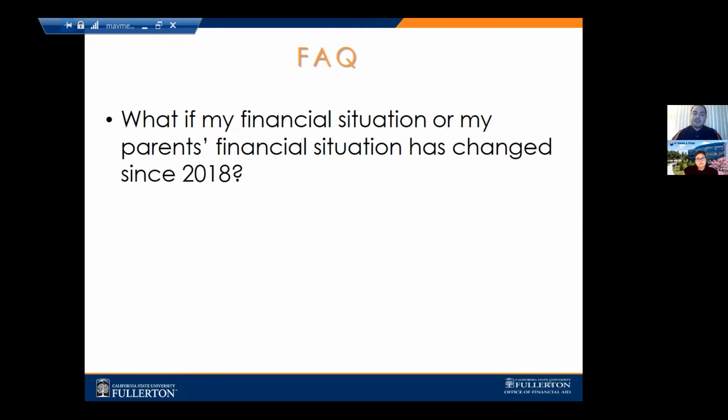It's a case-by-case basis, but if you're in one of those situations where your family has had a significant loss of income, a significant change in your financial situation, please give us a call, send us an email or message, and we'll be sure to be in touch with you in regards to what we can potentially do for you.